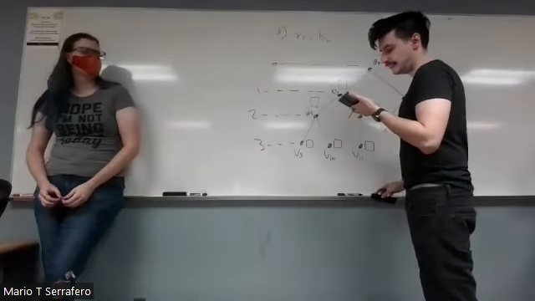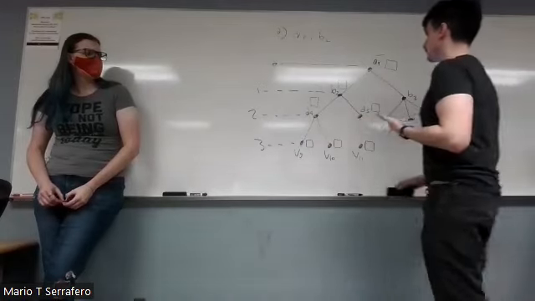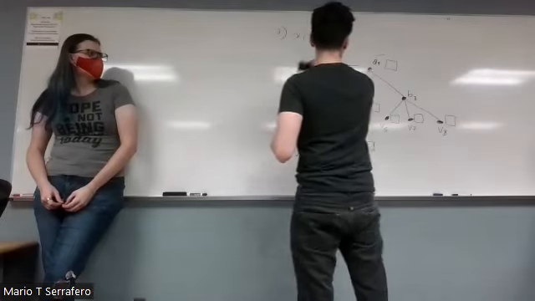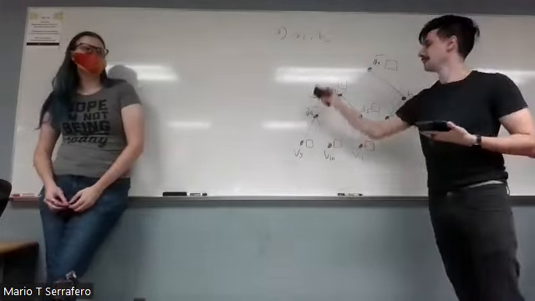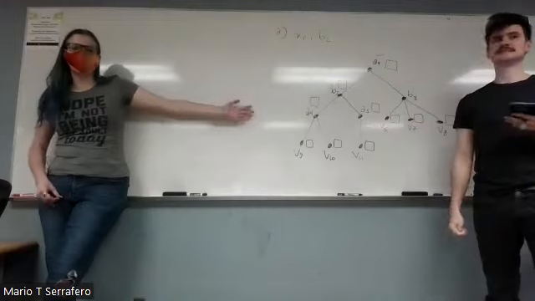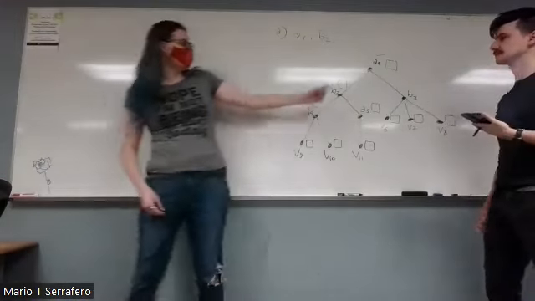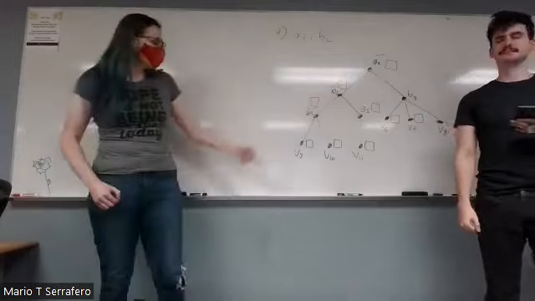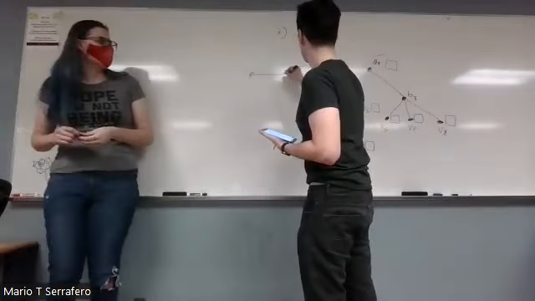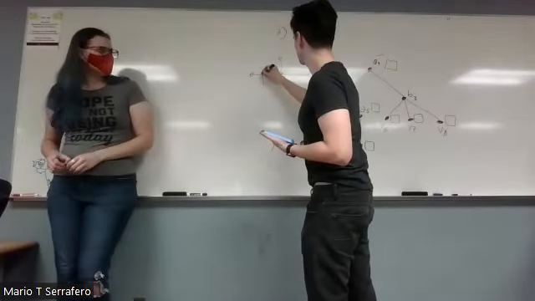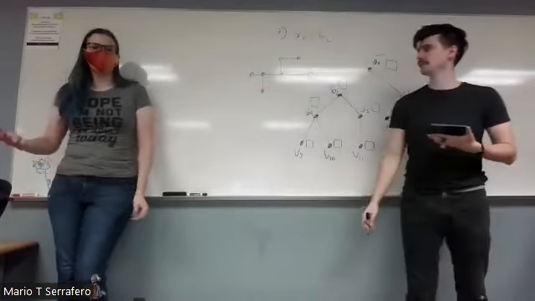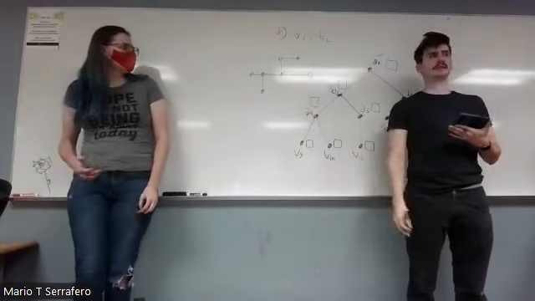The next problem says, draw an example of an unrooted tree. You can just grab a tree and say there's no root. Any tree can be an unrooted tree. So this is a perfectly good visual representation of an unrooted tree. It just so happens that we've also specified it's rooted at A1. It could be rooted at V9, and we could still draw it like this, although I probably wouldn't if it was rooted at V9. Any one of those vertices can function as the root, and you will still have a tree.